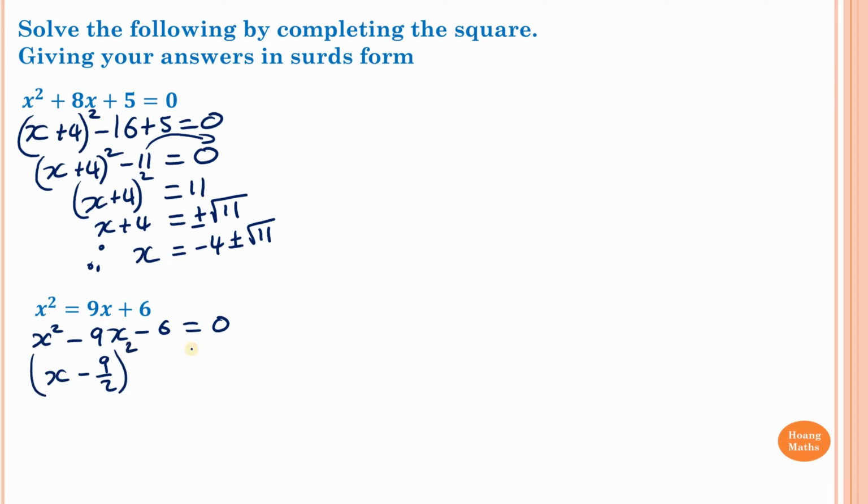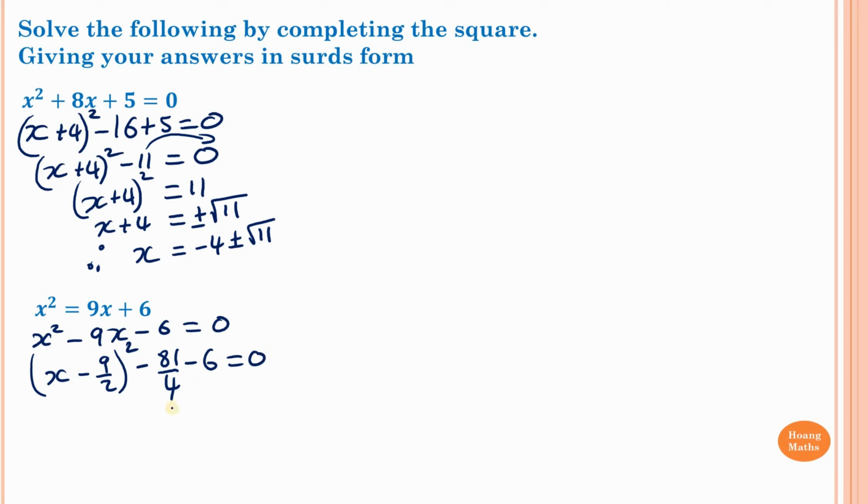So 9 over 2 when you square it. So when you expand this out, okay, it gives you all the way up to here with the 9 over 2 squared extra. So 9 over 2 all squared is 81 over 4. But we minus it out, so balance it. So 81 over 4. Now, these are the same. So now the minus 6, I just write this down. So minus 6 equal to 0.